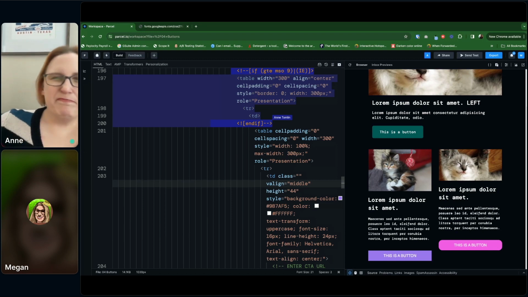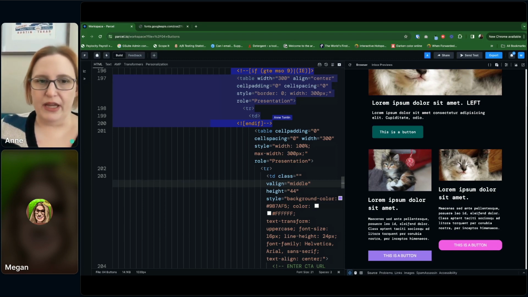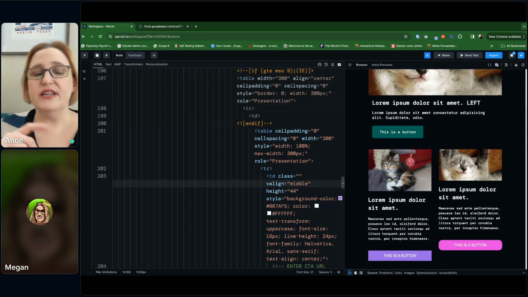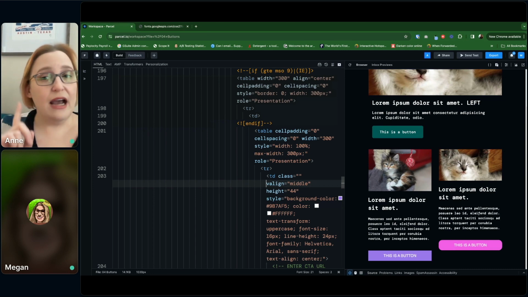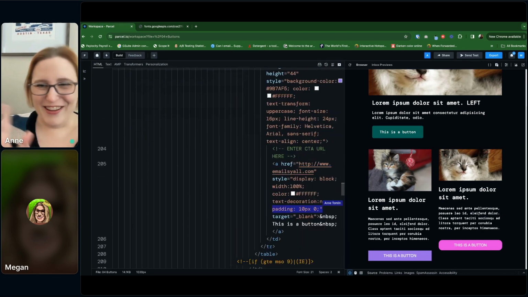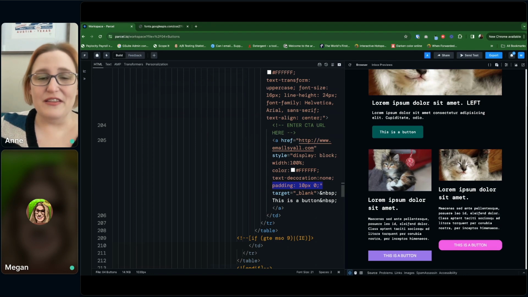One drawback about this type of button is that you do have to set a height, and that's what's happening on the TD here. But setting the height doesn't make the entire button height clickable. In order to make all of the space of your button clickable, you have to add padding on the actual anchor tag. I know that's usually not something people like to do, but that's what you need.